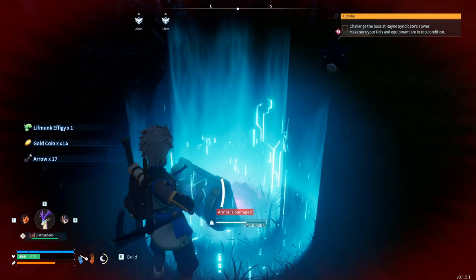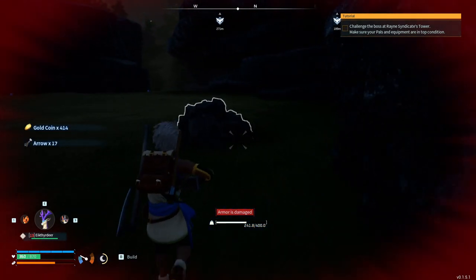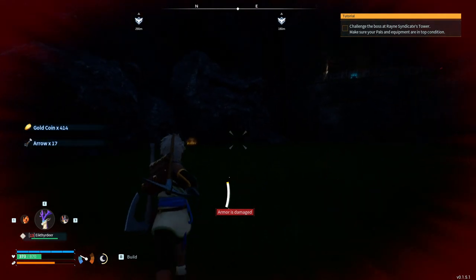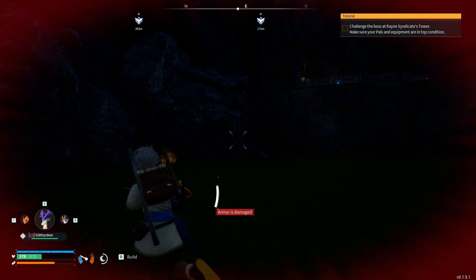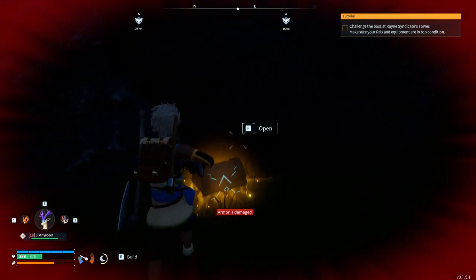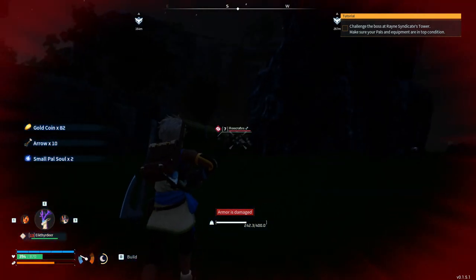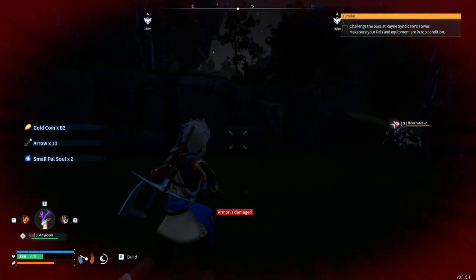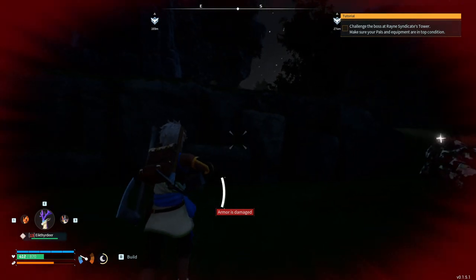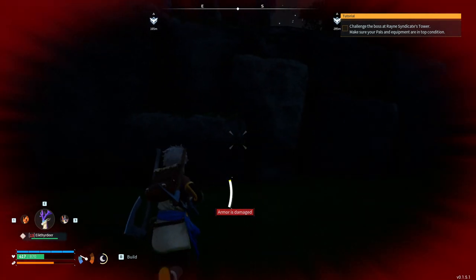Chest over here. Oops. Chest over here. Like some village or something right there. We're gonna go to that. We'll check that out. Right there. Should be able to hike up right here.